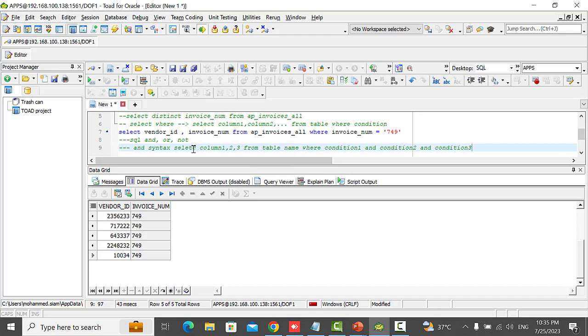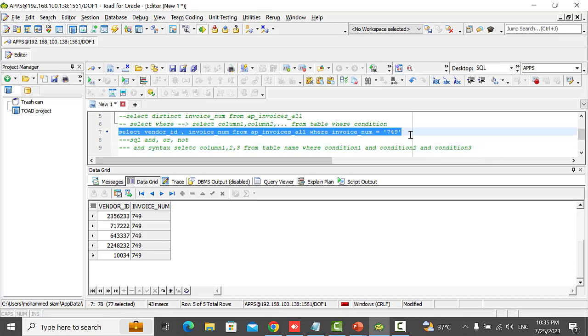So here select which data, column 1, 2, 3, 4, etc. from table name where condition 1. I need to add again a condition. You have to put AND condition 2, again AND condition 3. This is the AND syntax. Let's try to write.